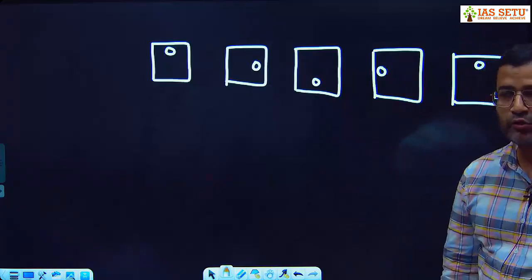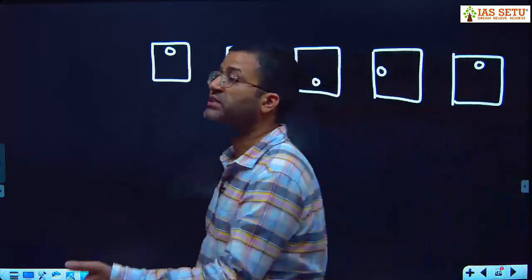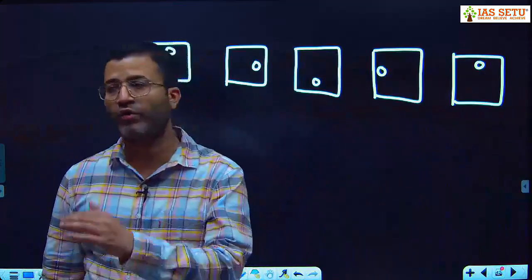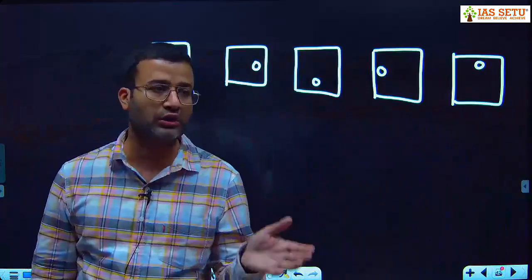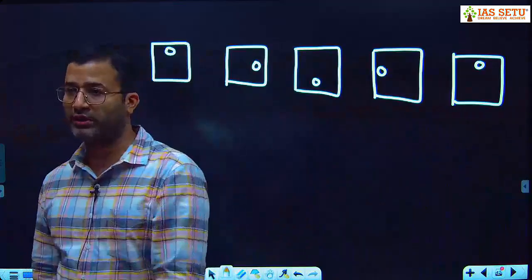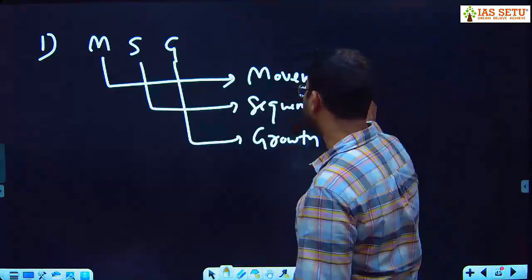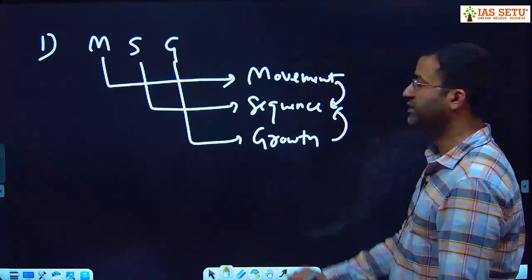It can be anti-clockwise, so we have to observe the sequence in the movement. वो movement है तो है, but कैसा है? That movement is clockwise, anti-clockwise, horizontally, vertically. We have to observe that. Now next is we have to see sequence in the movement. We have to see sequence in the growth.